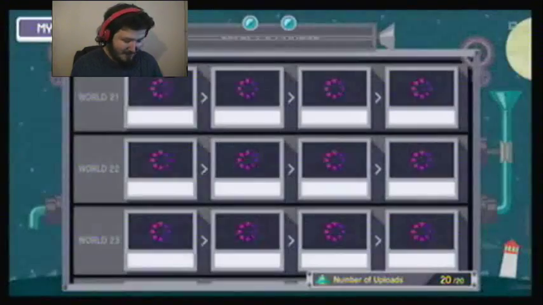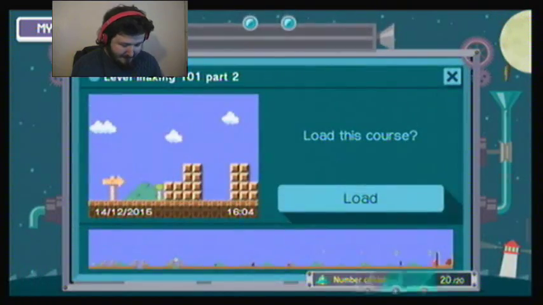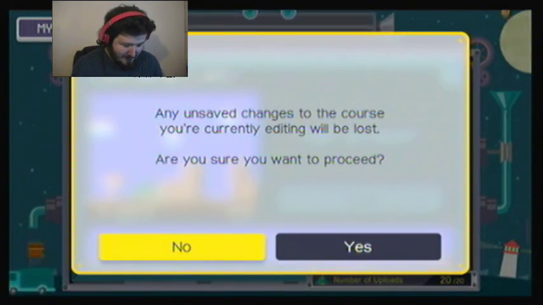So I'm just going to load another level here. Excusez-moi. Where are we? Okay, here we go. So you've already got a fair idea of what I'm going to show here. I don't care.